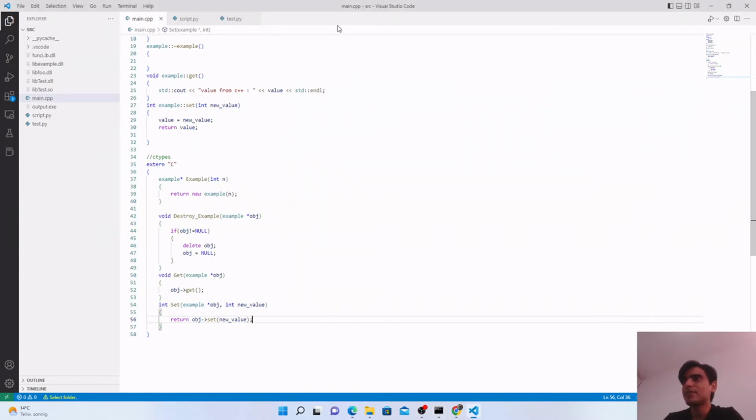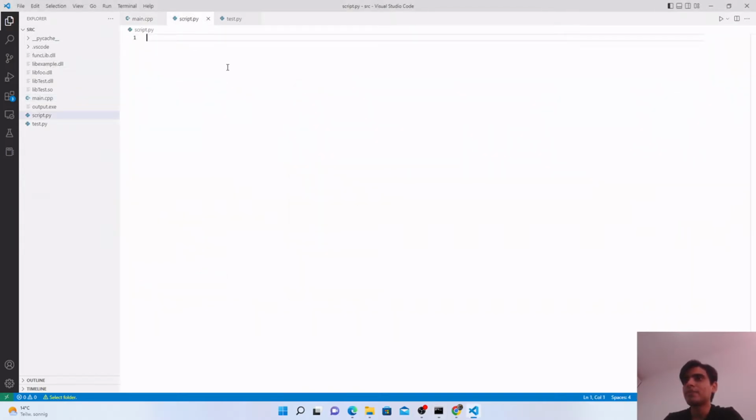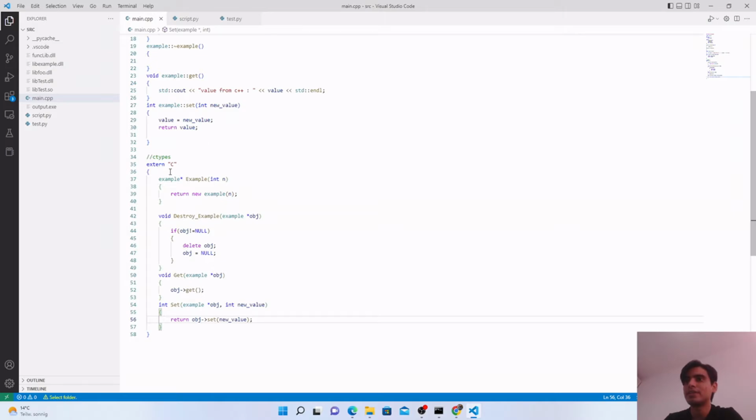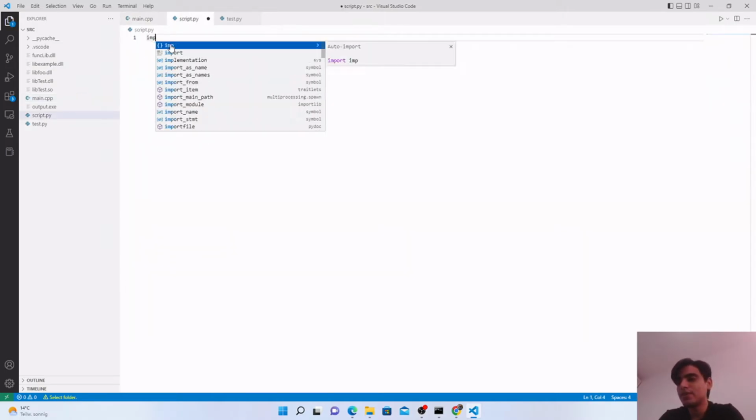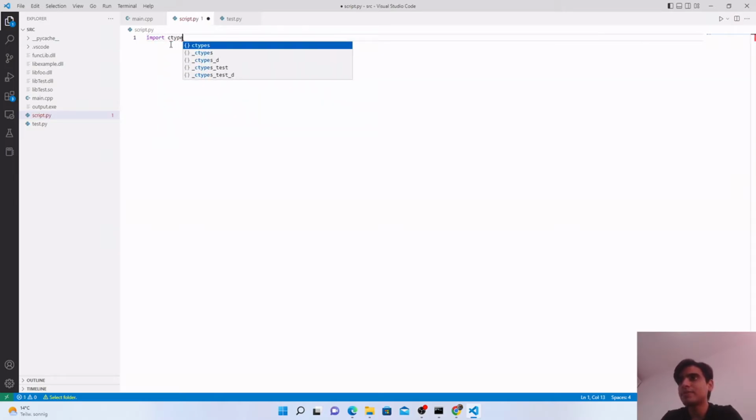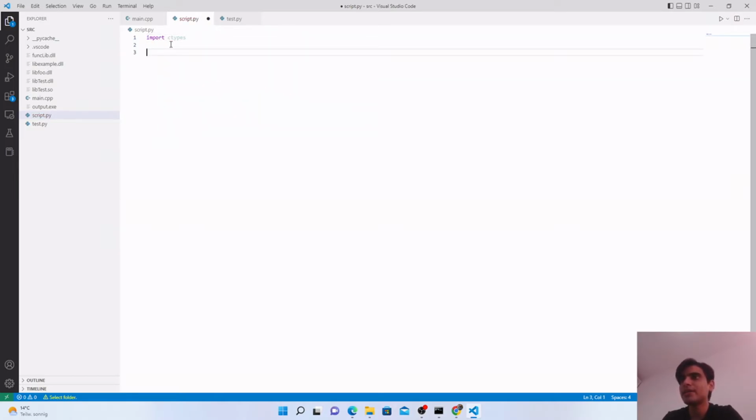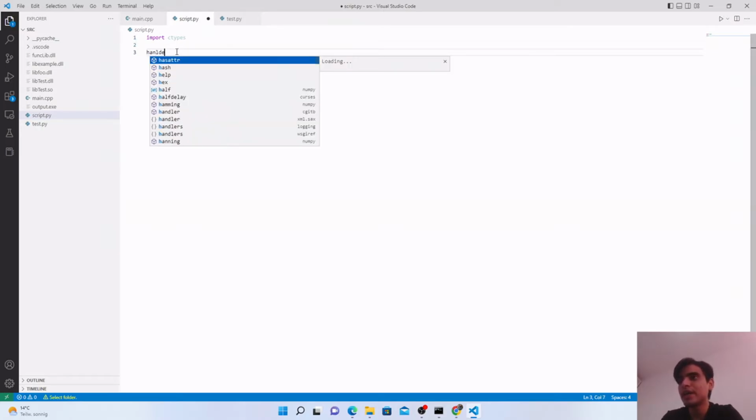And now you can minimize your terminal and go to your script.py, and the next thing, we will call this DLL library, and then we will be able to communicate with this C wrapper here inside our Python script. So first of all we need to import ctypes to communicate with this C format library, and for this we need to create a handle.